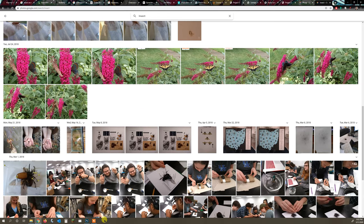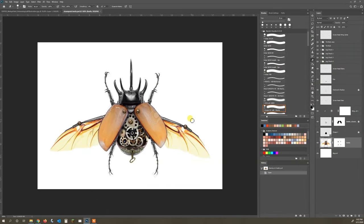Oh, wait, one more thing. Gosh, how did I almost forget about that? The steampunk bug. All right, just because our world is so weird right now, if you want to have a little fun, and you want to do something like the steampunk beetle, like I did. Again, this is just my reference where I found all my gears and everything. There's going to be an actual drawing or painting off of this. If you want to do something like this with your bug, go for it.